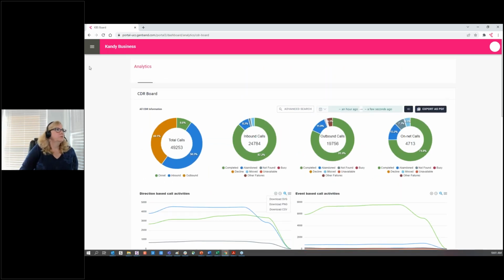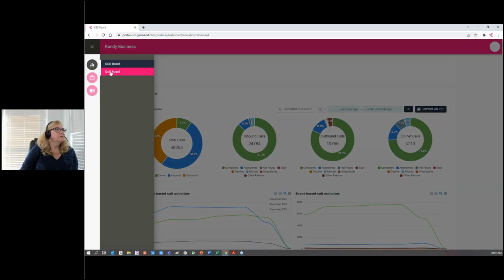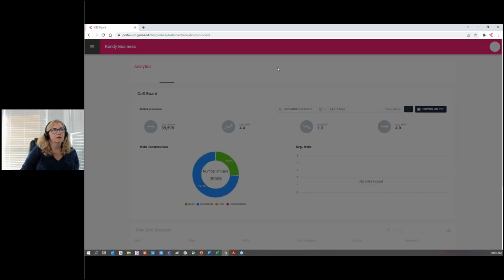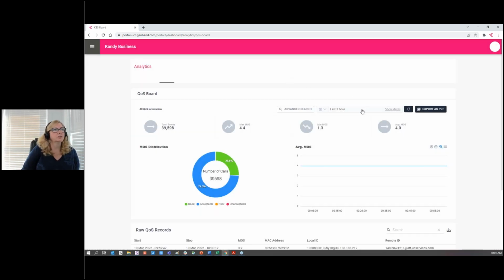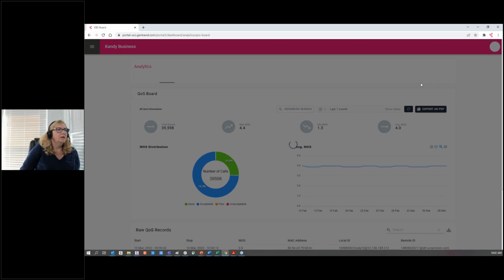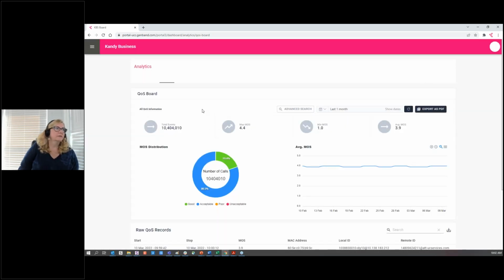I'm also going to show you on the left-hand side here under the quality of service. While I'm in here, I have slides on it, but I'm going to go ahead and just show this. I'm going to make this months ago to now, and it'll change it, and you'll see the quality of service. Now, this is using RTCP-XR, but it's also at the end of every call, you can see it will send with the phones, it'll send information back to us on that call quality.